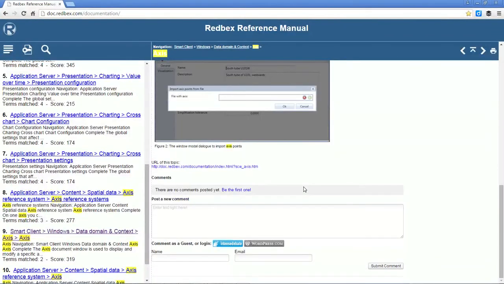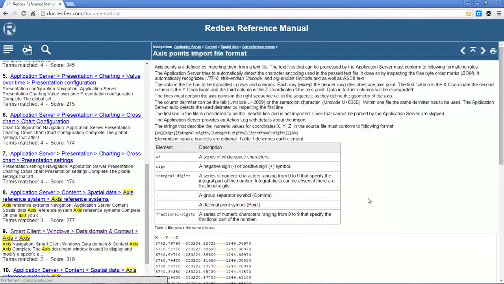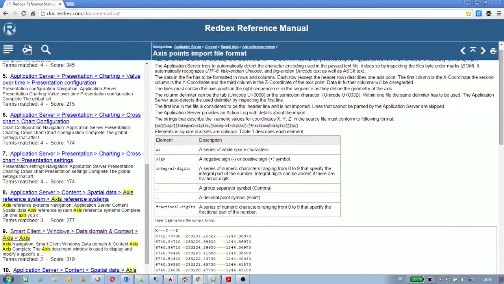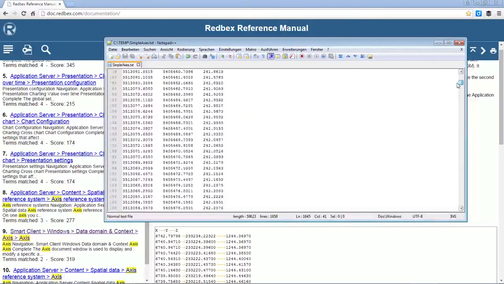Then you see there should be some example for the axis. An axis import file just has different lines. Each line is one point of the axis, just numbers of the point in the line. And I have provided one file like here. This is my axis. You see this is quite a big number of points, so it's quite a long axis.